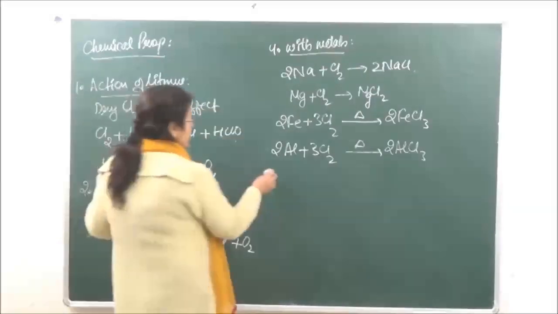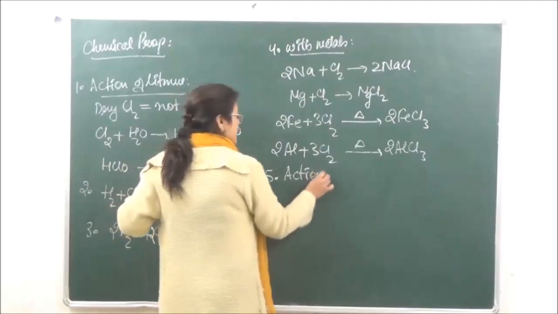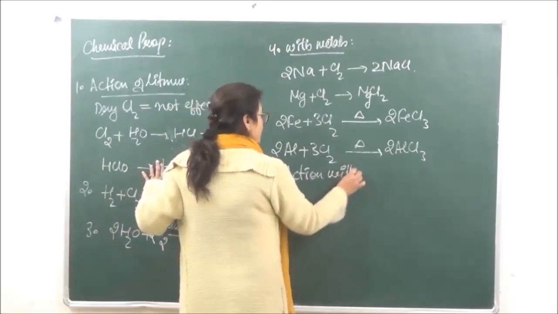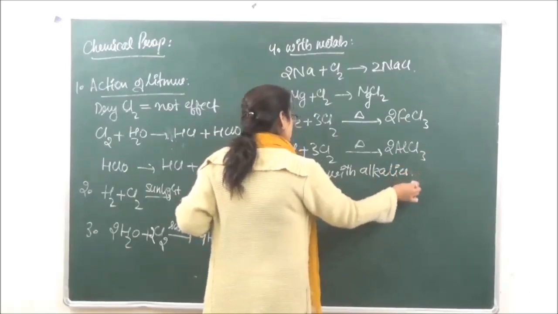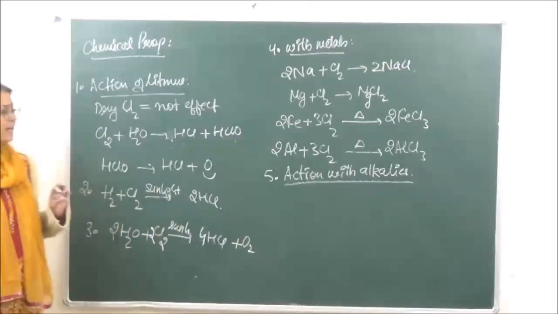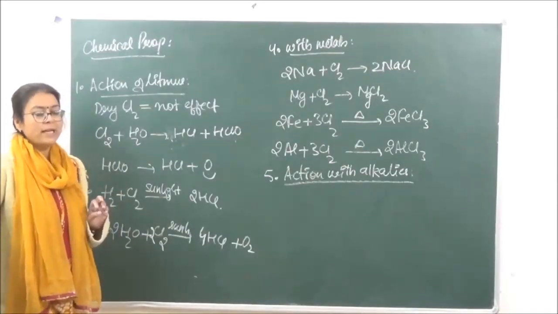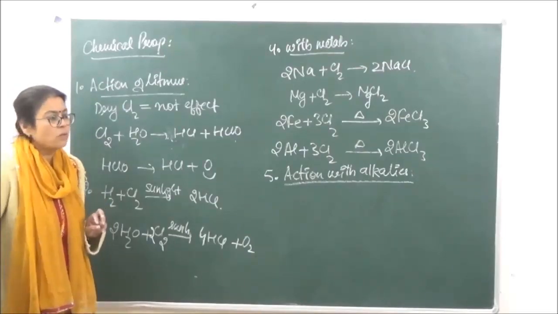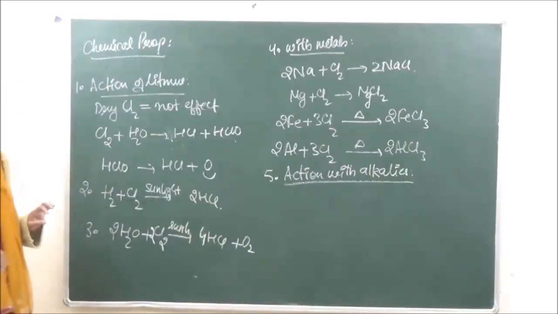This is an important reaction which we are discussing over here. With alkalis, it is seen that chlorine reacts in two different manners. One, it will react with cold and dilute alkali, or second, it will react with hot and concentrated alkali. We know what alkalis are. They are bases which are soluble in water. ठीक है? So दोनों के साथ अलग-अलग products ये हमें देता है.